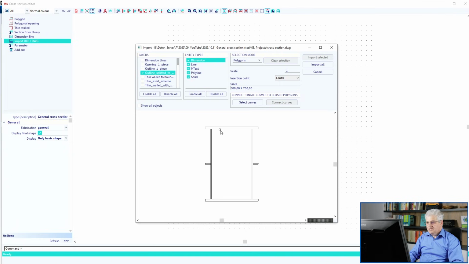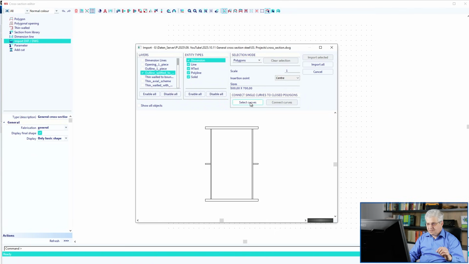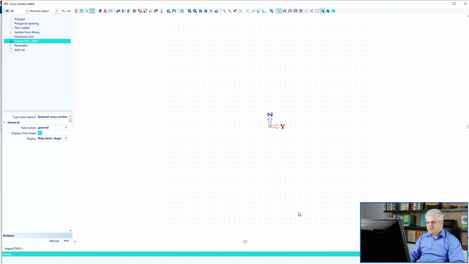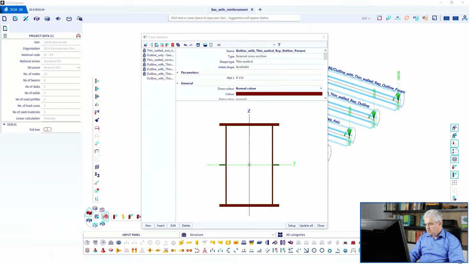These are simpler lines. If you have such DWG file, maybe download it from internet or so on for some aluminium section, then you can close these polylines also in this editor. Go to select lines, then you select all these not connected lines, say connect curves, check if everything is okay, is one polyline from 4 parts and there is nothing left. And it's necessary to close it, and then we have some polylines, so I can select them separately or by window and import. I don't need thickness because this is polyline 0, enter. The cross-section is defined. You can close it.